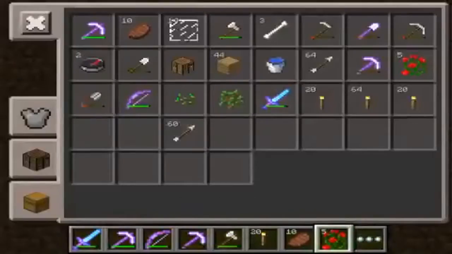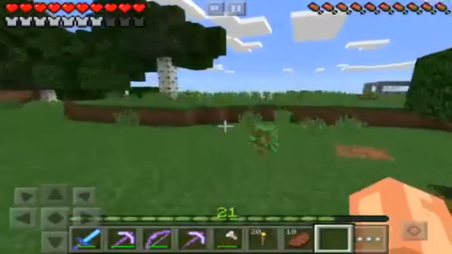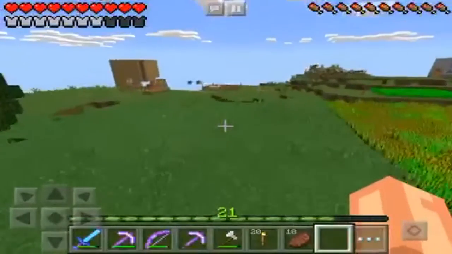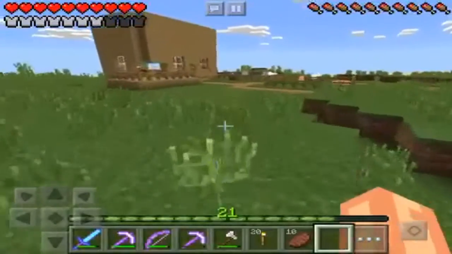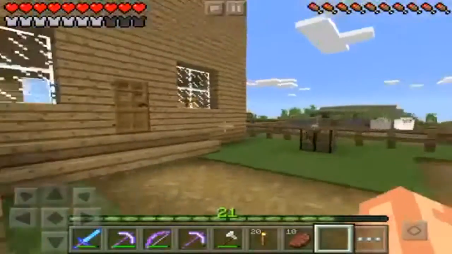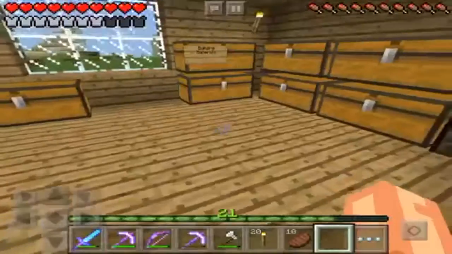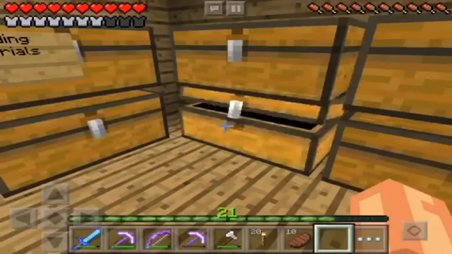Oh no, I broke the sapling. There we go. Alright. Cool. So now we can have that. Ooh, one already grew. That's pretty cool. Alrighty then. Cool stuff. And that dirt block still has the grass on it. Alrighty then. Let's go ahead and put this stuff away, like all of this stuff that we don't need.